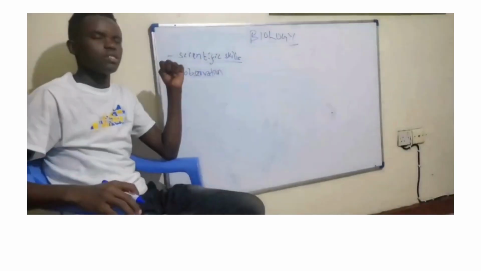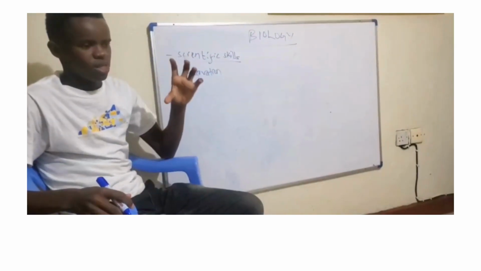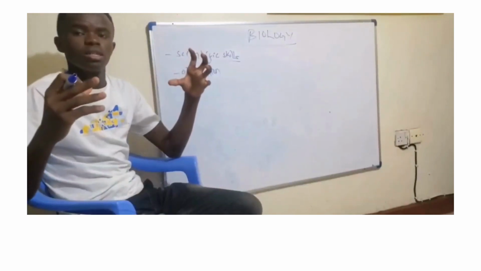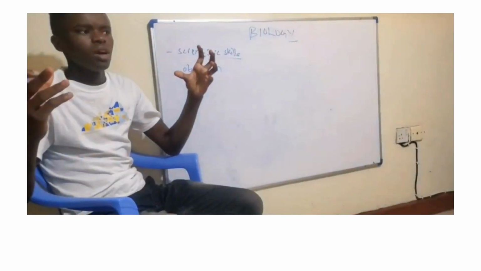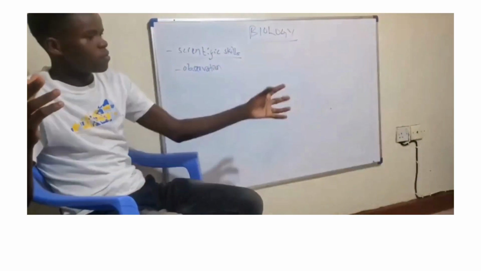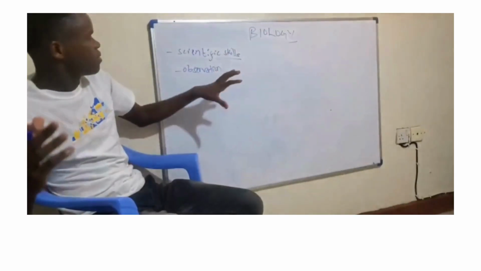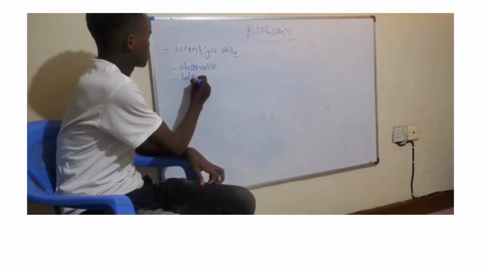When you go to the field, you'll have to observe that specimen. You have to look for that specimen. You have been told maybe it may be a beetle, or even a wasp or something like that. So you have to take a look at which organism you are supposed to identify. So you are going to have to observe. You're going to have to use identification skills.